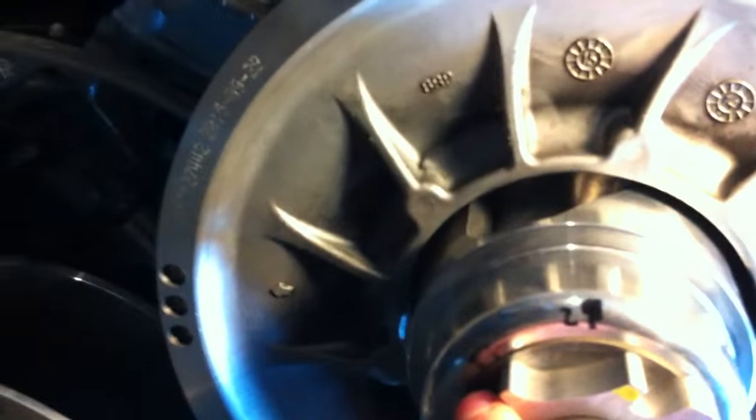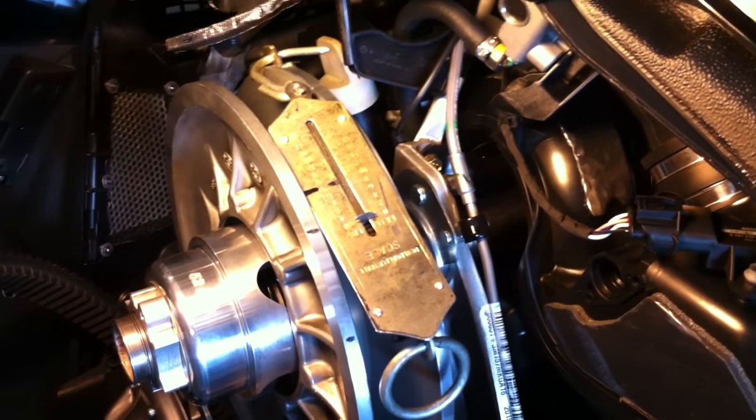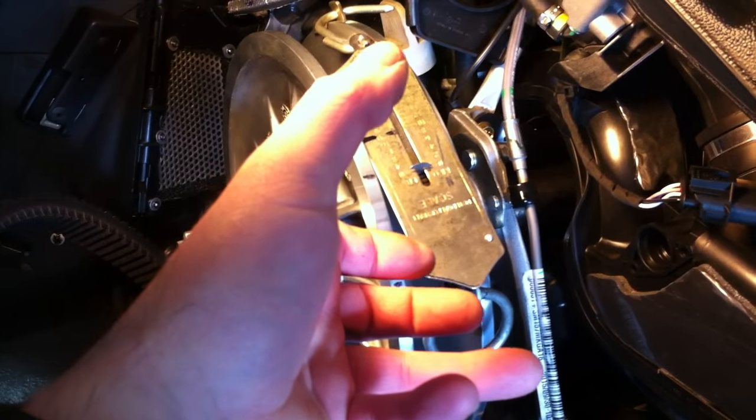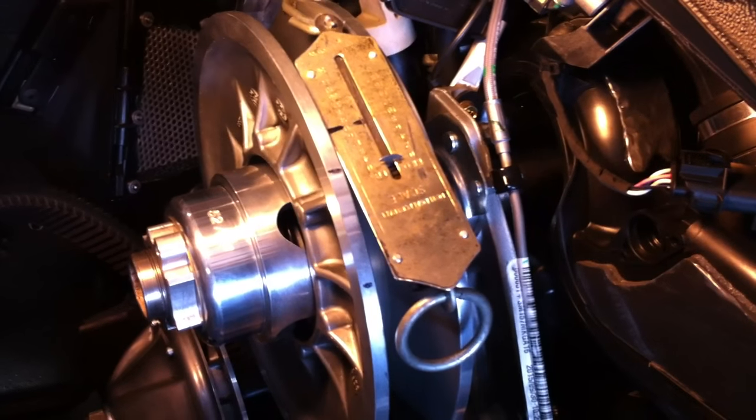And then what I like to try to do is, once I know that, I'll put a mark on my helix at each hole. Like I think that mark, if I'm not mistaken, is 19 pounds, and then the next one over was 29 pounds. So it seems to me on a Dalton helix, every hole is 10 pounds. So then what you can do is turn it around 180 degrees the other way, and you should fall exactly halfway in between those two measurements. And you can see there, exactly 180 degrees on the other side, I ended up at 24 pounds, which is what I'm trying right now.